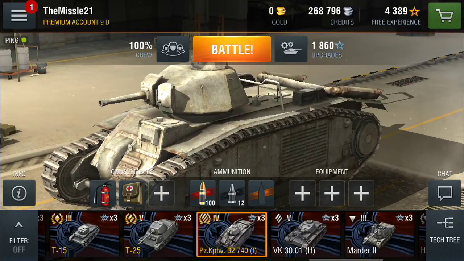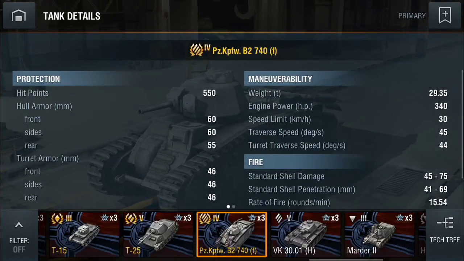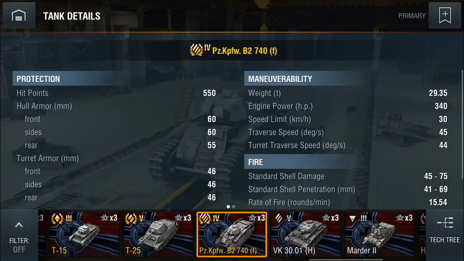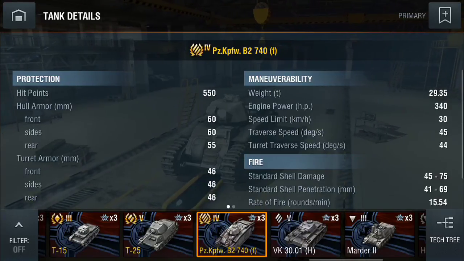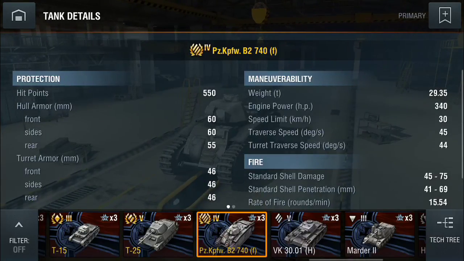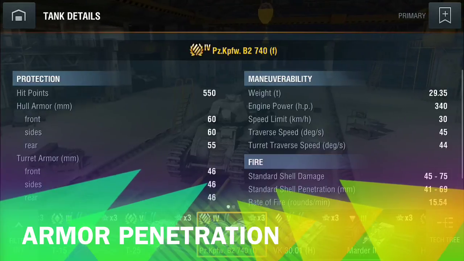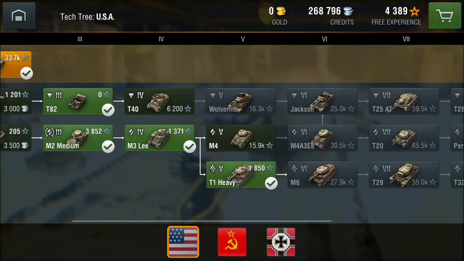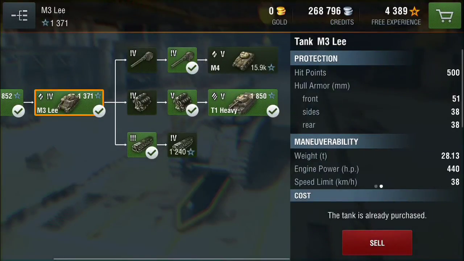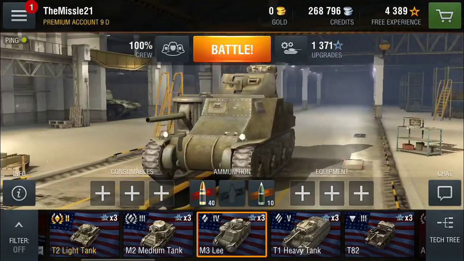It does have a really good rate of fire. It can shoot almost 16 rounds a minute, which is really good. But the damage it does is 50 average damage per shot, and it can penetrate 41 to 69 millimeters of armor. You will run into tanks you won't be able to penetrate. One of them is the M3 Lee. I had a lot of trouble penetrating it because it has really good frontal armor, which is 51, and the sloping is really good.